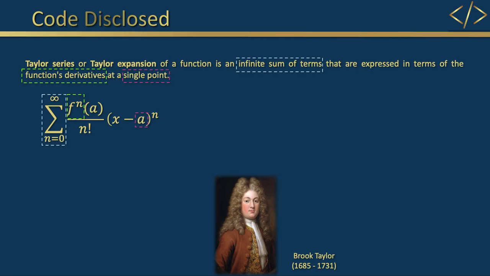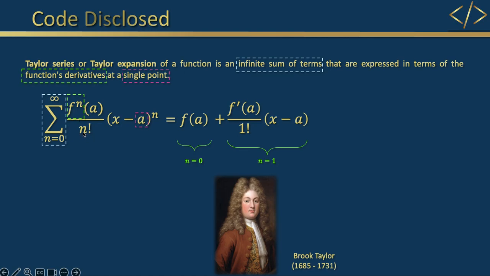So let's expand this, starting with n equals 0. If I take n equals 0, then I need to evaluate my function at that point, f of a. All right, what if n equals 1? Then I need to take the first derivative, and then divide by 1 factorial. Let's put n equals 2. Then I have 2 factorial here, and I need to calculate the second derivative of my function. And then for x minus a, since n is 2, it's x minus a squared. And then I have to carry on with adding terms. It's an infinite sum of terms.